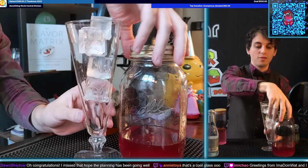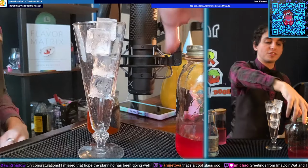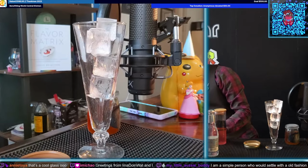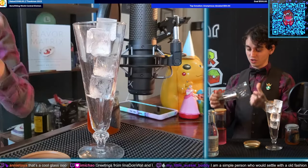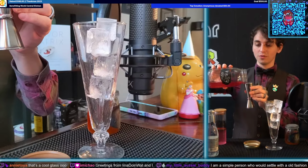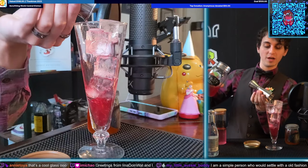All right, let's go for it. 1.5 ounces, or about 44 milliliters of your fruit-infused gin, if you can actually get it open, which in this case, I was able to do so. I've almost run out of measuring jiggers, but we actually got some more over the holiday season. So, unpack a new jigger and use that one. 1.5 ounces, 44 milliliters of your gin. So let's go almost to the top of my 2 ounce section. There we go. Pop that inside. Great. Next, we're gonna add 1/4 ounce of the bubblegum vodka.